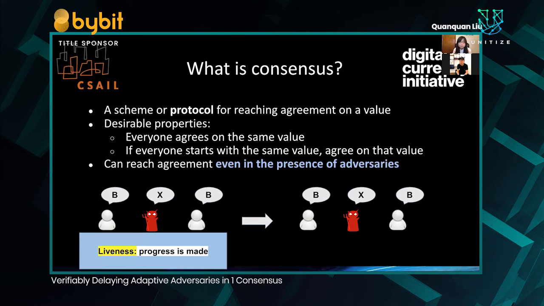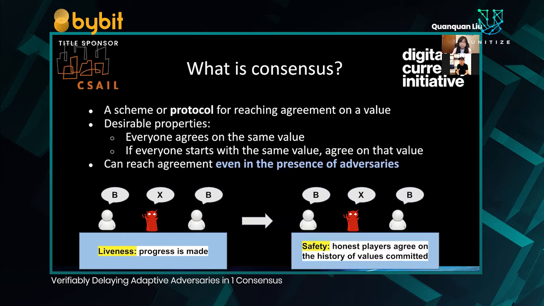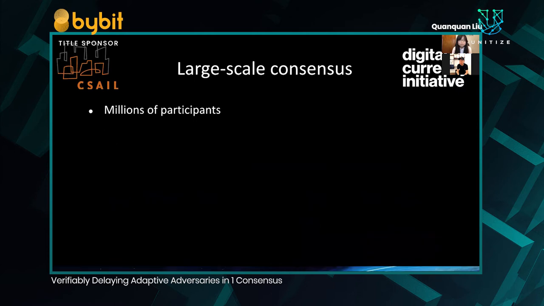Two properties by which we measure the effectiveness of a consensus protocol are liveness and safety. Liveness is defined as a property that progress is always made in the system — for example, blocks are continuously being added to the blockchain. Safety is defined as a property that all honest players agree on the history of values committed to the chain. Throughout this presentation, we assume the synchronous model in which agreement over values proceeds in rounds and there is a fixed maximum amount of time messages can be delayed.